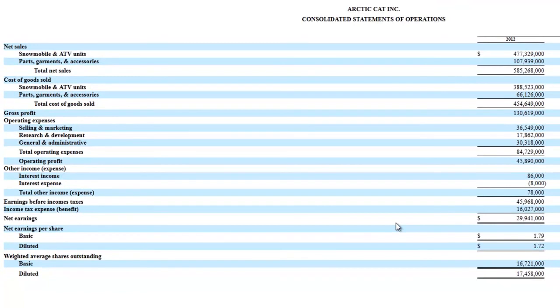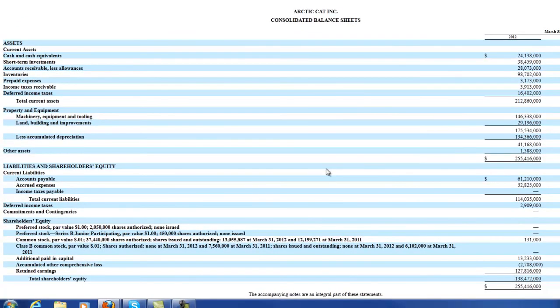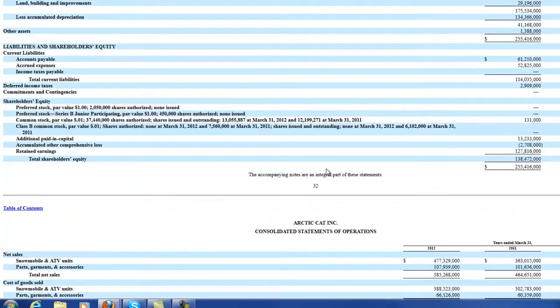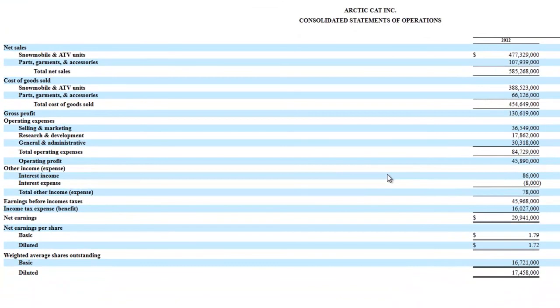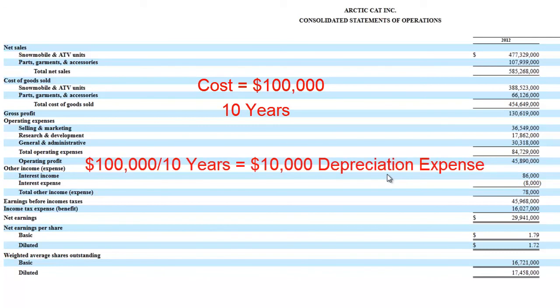You see, when you purchase an asset such as a building or a piece of equipment, you report it on the balance sheet at cost. However, you do not immediately expense it through the income statement. Instead, what you do is you only take a fraction of the cost, and this is the amount that you expense as the depreciation expense on the income statement. For example, if a piece of equipment costs you, let's say, $100,000 and it will last for 10 years, you will only expense $10,000 each year until you fully depreciate it. In other words, you allocate only a portion of the asset's costs to individual years.